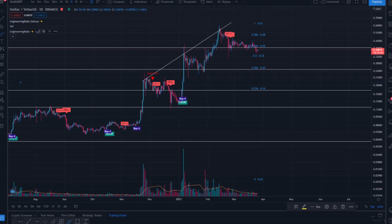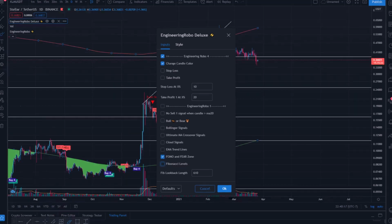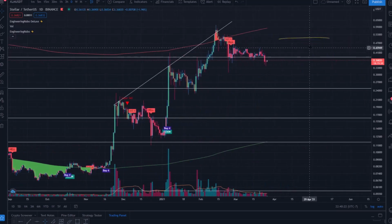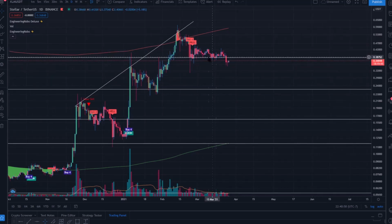If we consider the fear and FOMO zone on XLM's price against USDT, we have this brief interaction with the FOMO zone. We came up above 50 cents, to 60, interacted with the FOMO zone, and had that third rejection off this resistance trend line here. We struggled to hold the 50-cent psychological level, fell right through it, and broke the 38-cent support. Sell for hell came into play, but the buy pressure was heavy enough to keep it sideways.